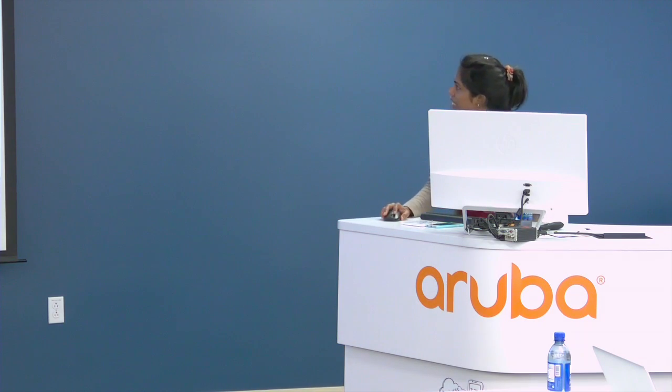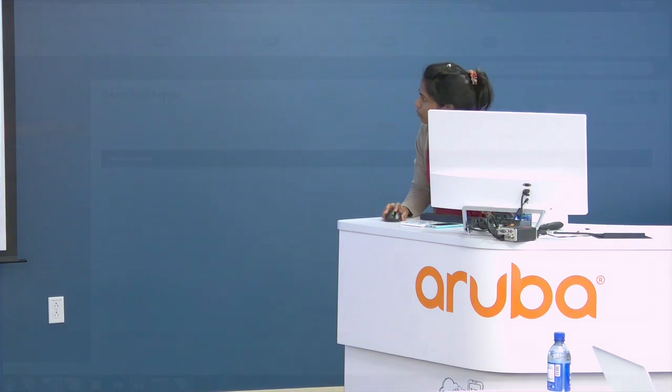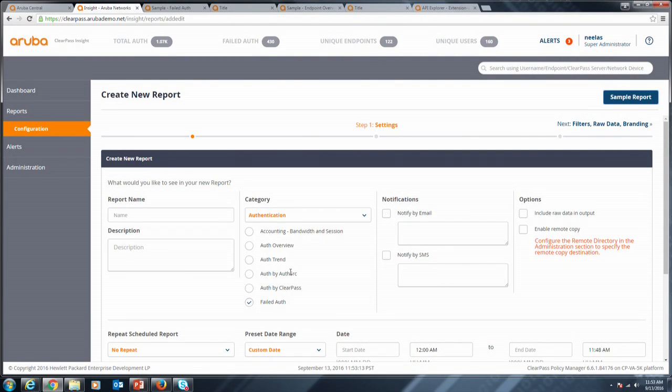So anyway, I'm going to go back here, and that's basically all I wanted to show here. And the raw data, if you look at it, is going to be a CSV output. Every time you include the raw data, you will get a zip file which has both the PDF and the CSV zipped into a single folder that you can email and do whatever you want with, right?